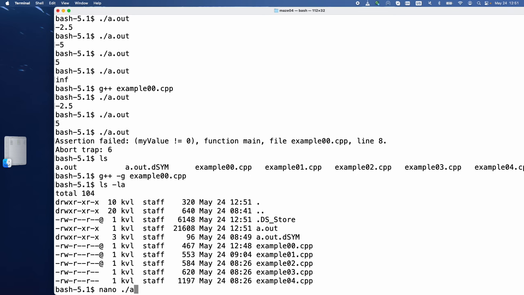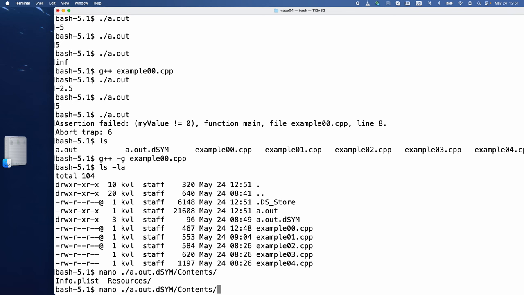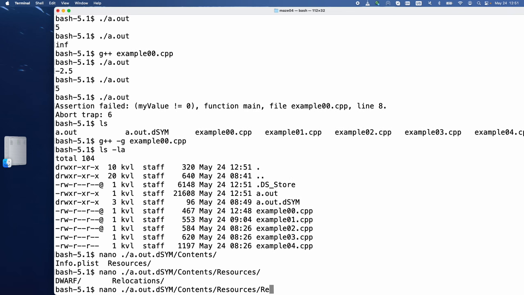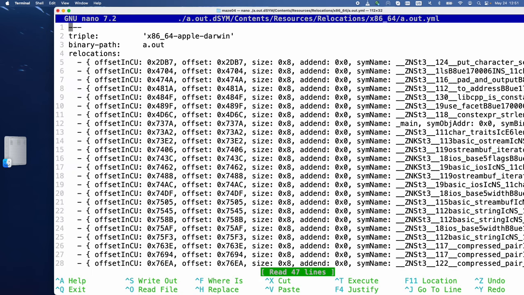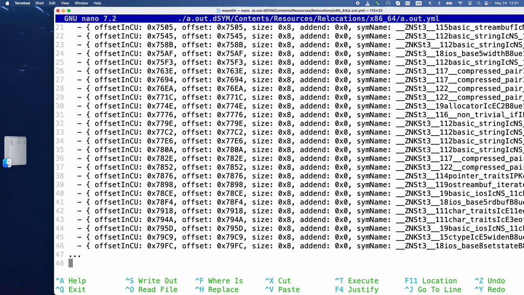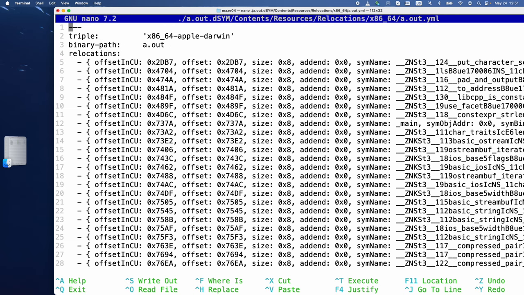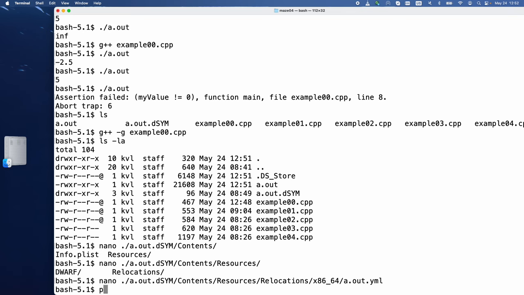So you can even go into this directory and look at what the contents are. There will be some files over there that describe what is happening in your executable, and what libraries, for instance, are being called, where those libraries are, etc. So these are the types of files that are generated by your -g option. Those are the things that you get on top, right?